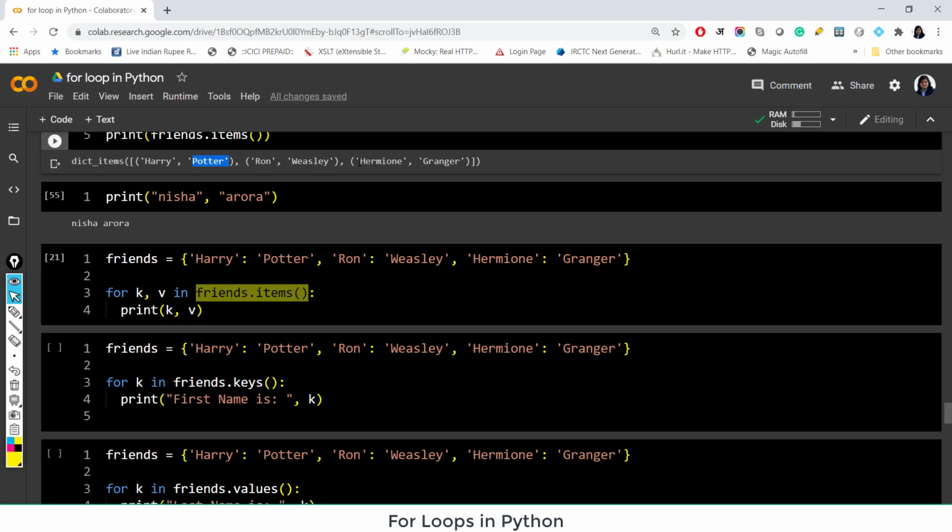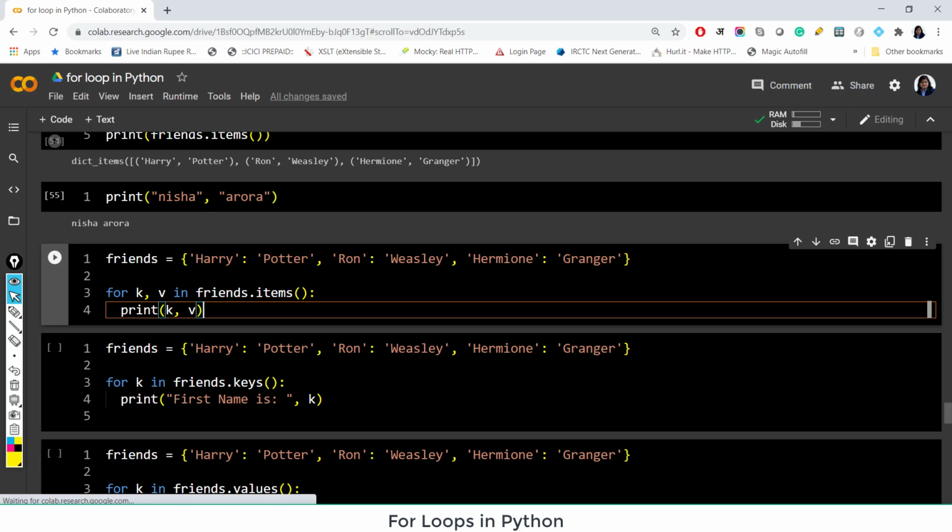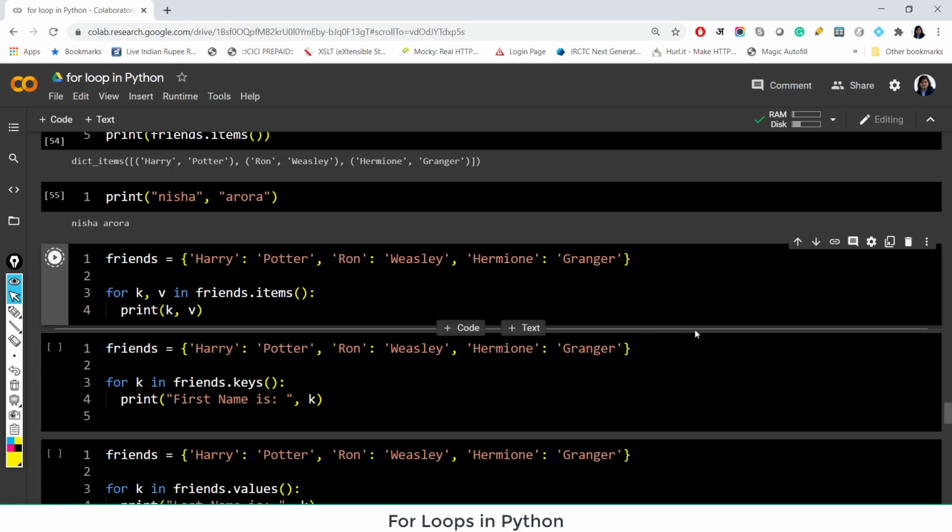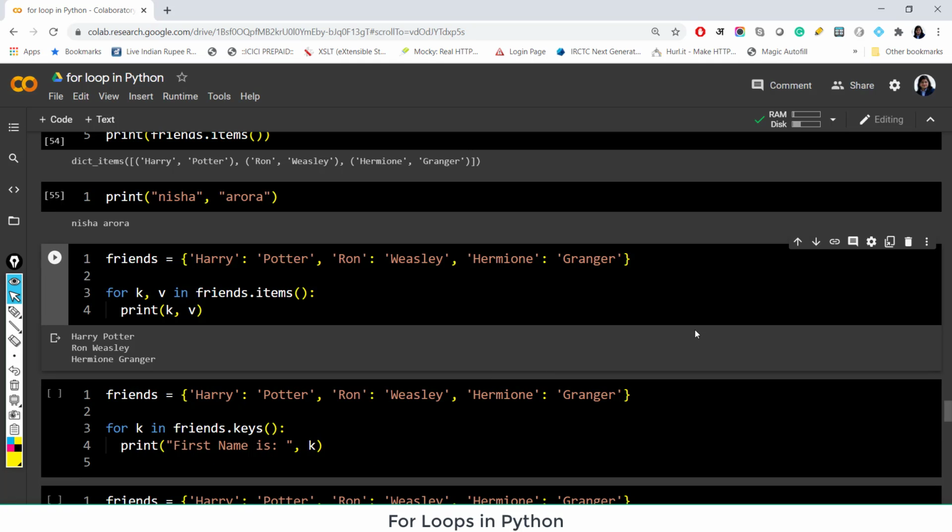For the third element, K is Hermione, V is Granger, right? So for each element, it will check one by one, K and V, and it will print K and V together for each element. So for the first element, it will print Harry space Potter and so on. You might have guessed already, it will print all three names nicely together. This is the output.